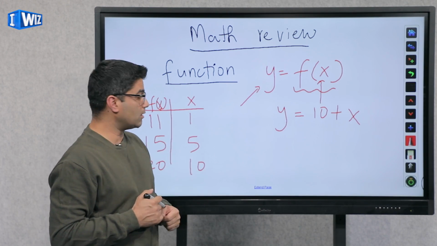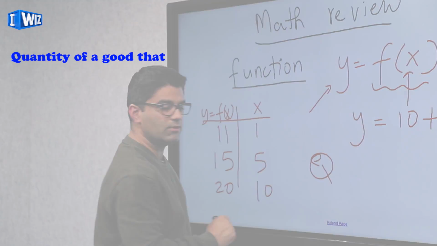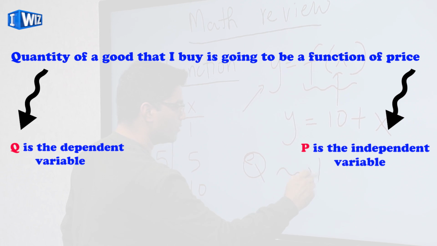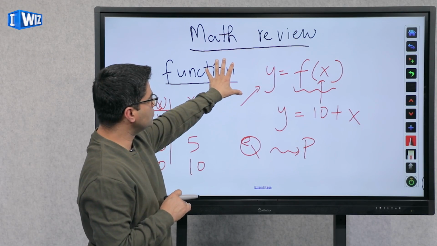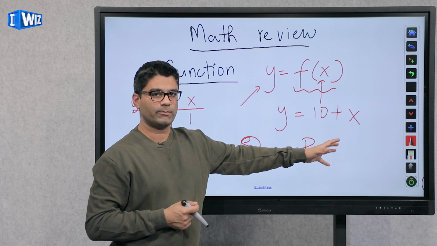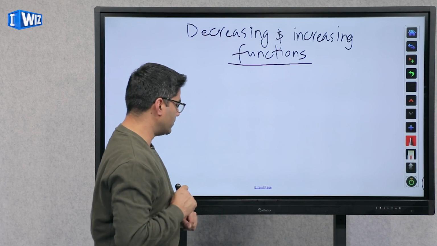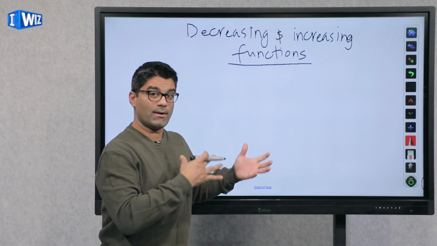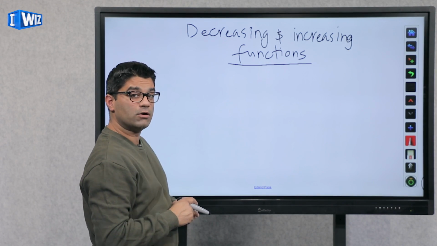When we talk about the demand curve in the next video, we know that the quantity we are going to buy is going to be dependent on all the factors we've talked about, but we're going to start by looking at the price of the good. So you'll see why we need to know this: the amount we buy is going to be some function of these other variables. So make sure you understand the mathematical part before we move on. One last thing before we start applying all of this to the concept of demand is what we mean by increasing or decreasing functions.